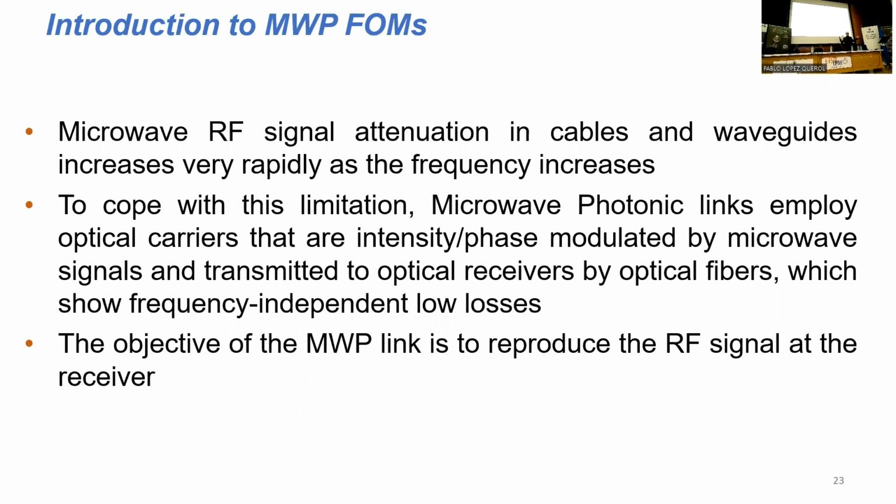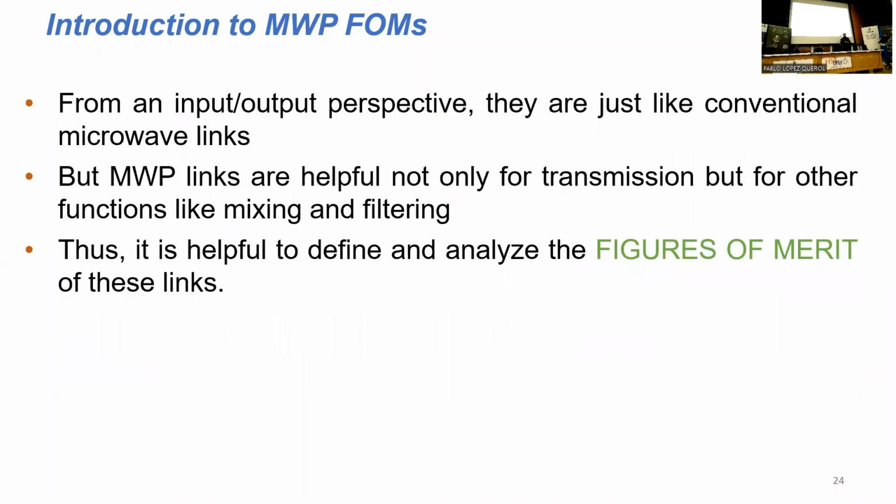So we are going to qualify them and use the same metrics as you use in an RF system. So actually, what we want at the end is to really reproduce the RF signal, the receiver, the best that we can after being processed, without any additions and without having a lot of losses and a lot of noise. So to do this, we use 3 different figures of merit.